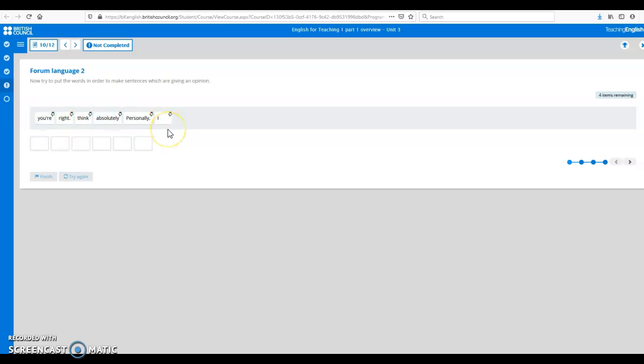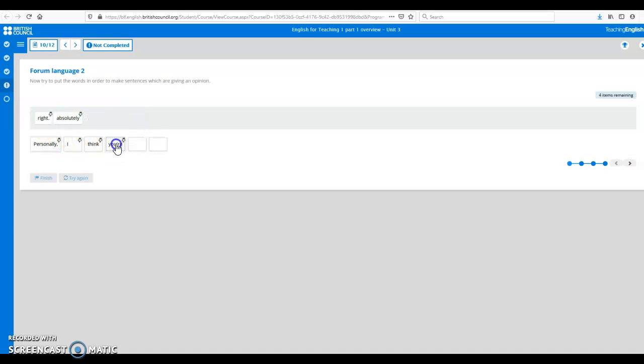Put in order. Okay. So that's how to do that.